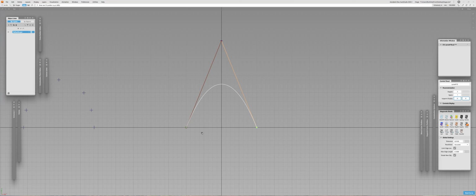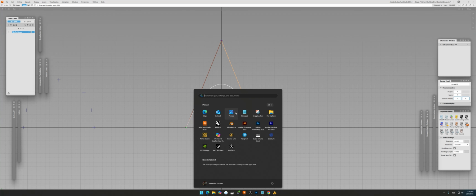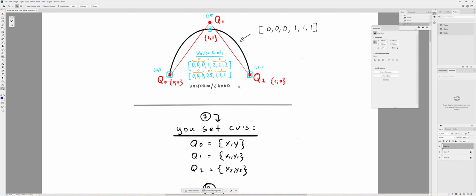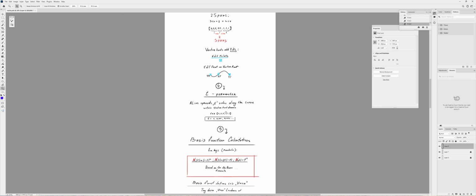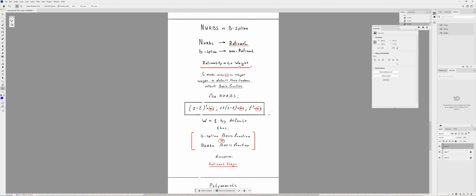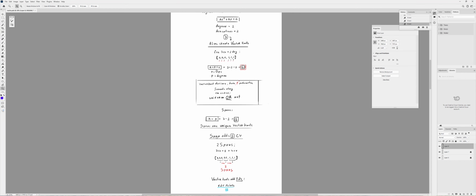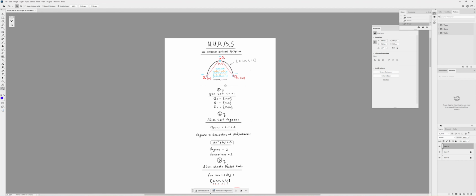Now, to understand the NURBS curves and what the spans are and all the other nuances of NURBS modeling, we need to figure out how it actually happens under the hood and how Alias and other CAD systems do that. So let me switch to my scribbles and I will go through all of this. Now there's quite a few, but trust me, once again, this is not a math class, it's more for the illustration. We will not calculate anything ourselves, just to understand the general logic.